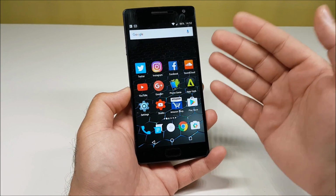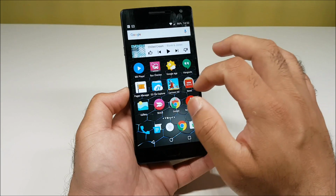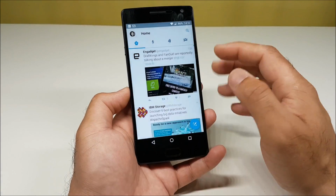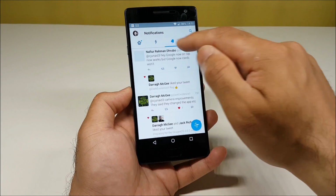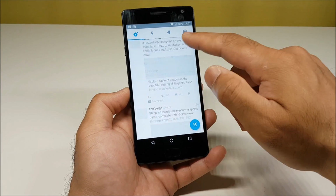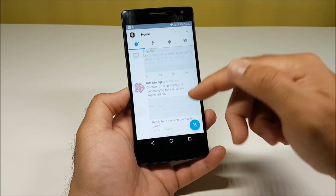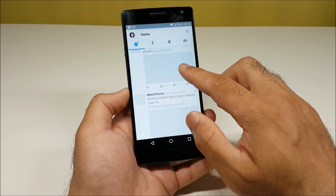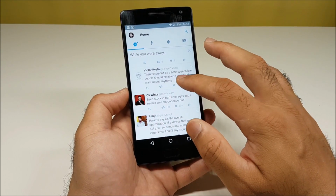We have a Snapdragon 810 along with 4 gigs of RAM, and I do expect things to go even better than before. But from what I can see so far, guys, it seems very quick, very fast, very efficient, and seems to be doing pretty well, a lot better than before. There was lots of lag before, and as I spent more and more time with my phone, it was really lagging, and it came to a point where it started freezing as well.